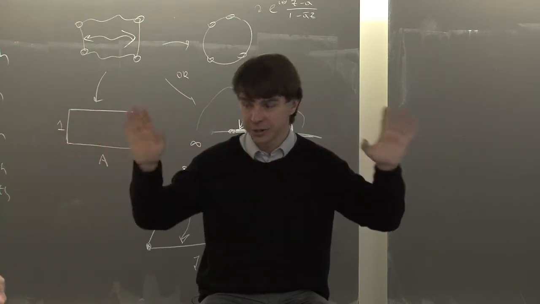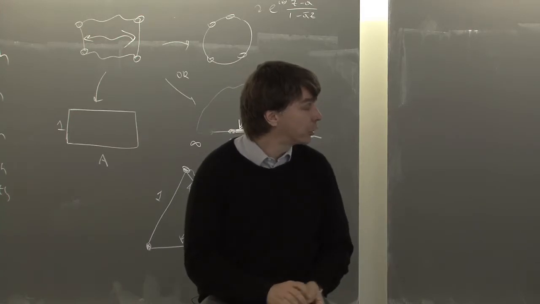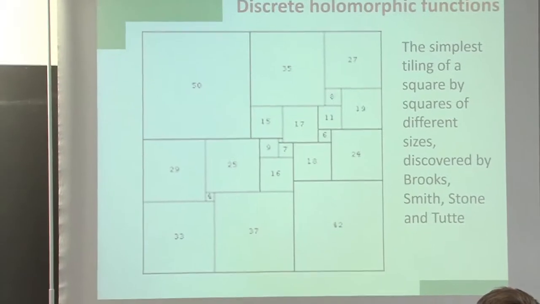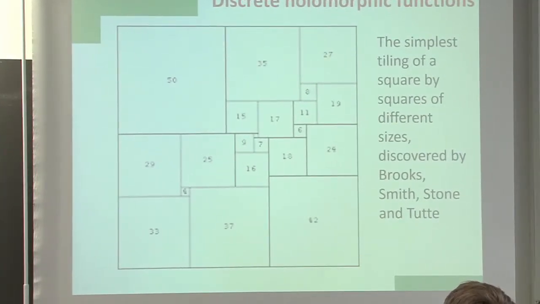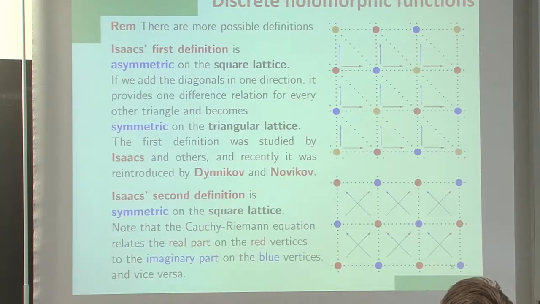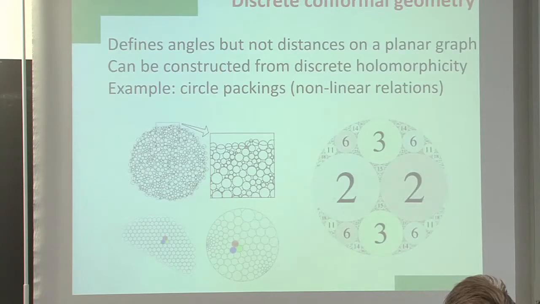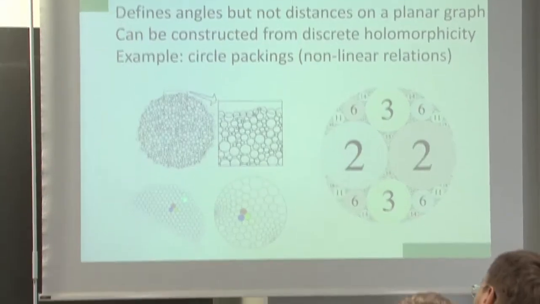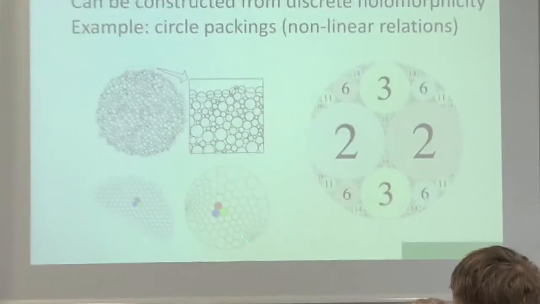So essentially, square tiling is a discrete way to do conformal geometry. This is an example of a square tiling of a square, so they were trying to solve the question whether such exists. But there are other things. For example, people are also working with circle packings, and it's also a discrete version of geometry. Here, for example, is a conformal map of a half disk on a disk realized with a circle packing. And here it's an irregular one, and it's mapped here.